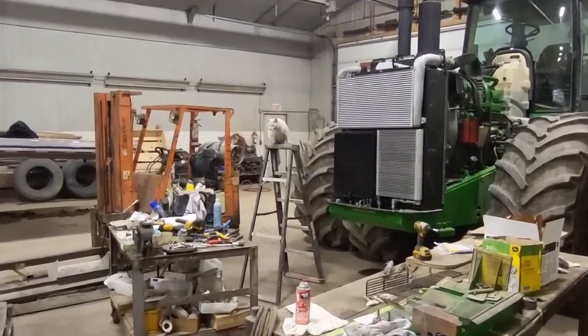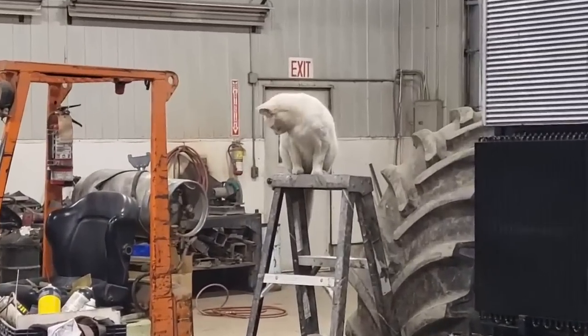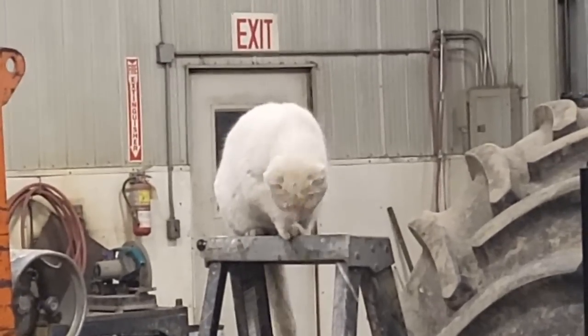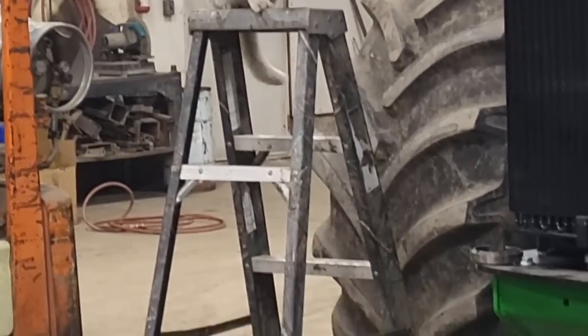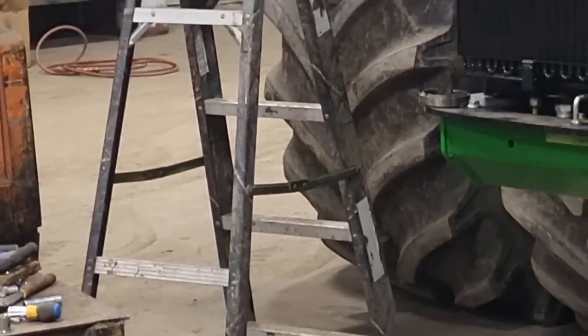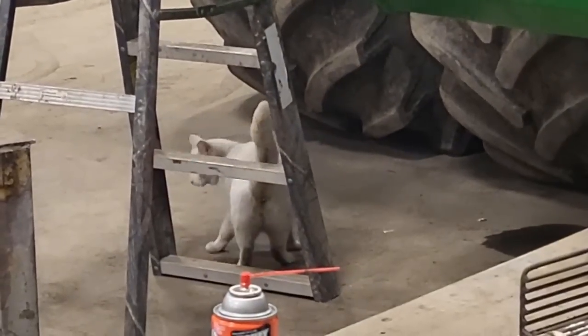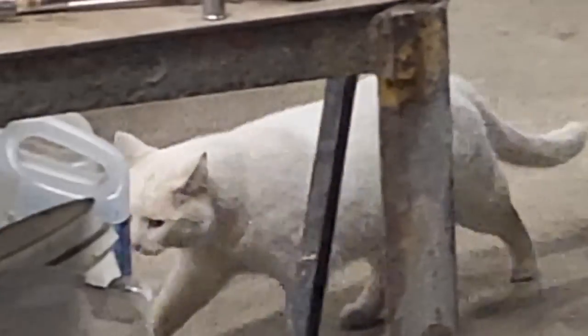Oh, this cat just climbed a ladder. And I have never seen that. That was unreal. Just climbed up, step by step. Oh, it was not quick. Oh, there he goes back down. What is wrong with you? Karate chop.